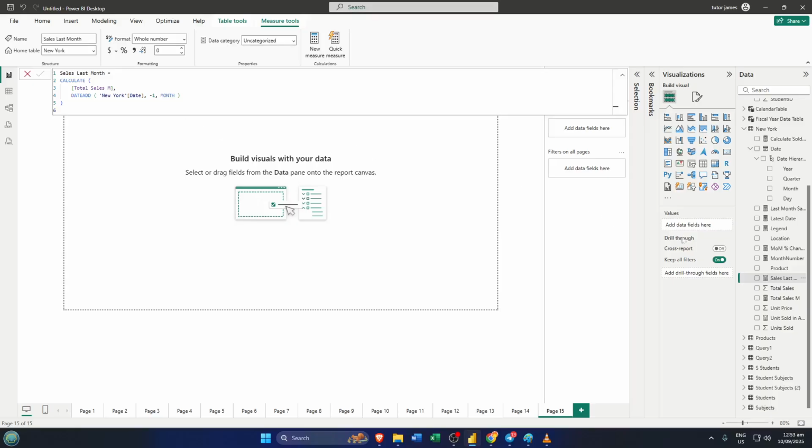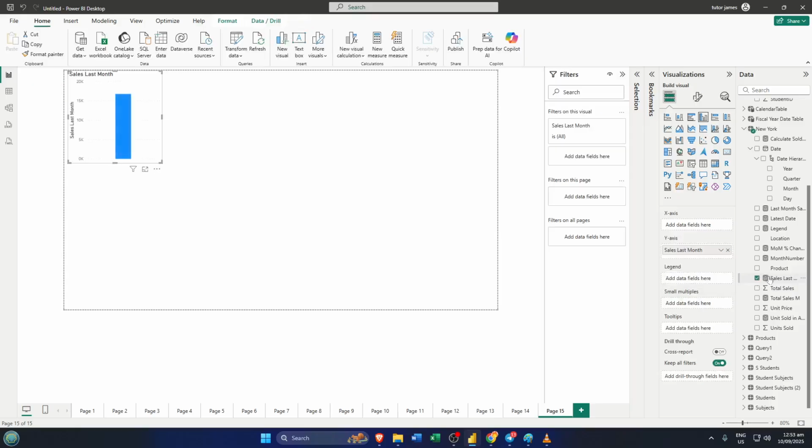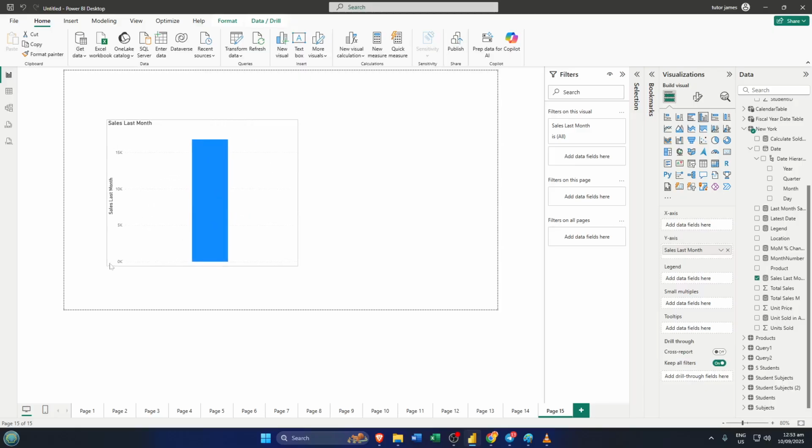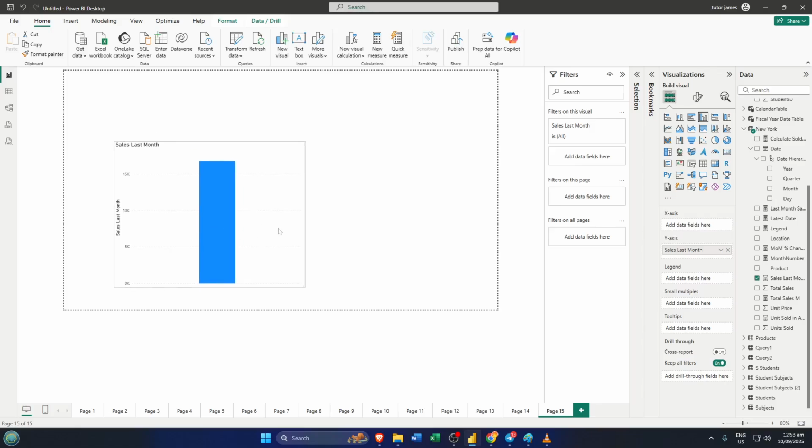Once you've saved your new measure, let's put it to use. Click to add a new table visual onto your Power BI canvas, and then drag both your current total sales and your new sales last month measures onto it. This allows you to instantly see current and previous week or month sales side by side for any category, region, or time period you want to analyze. It's a fantastic way to spot trends, sudden changes, or opportunities for action, and that's really it. Just a few steps, but suddenly you have dynamic, meaningful week-over-week or month-over-month comparisons with all the flexibility and visualization tools that Power BI offers.